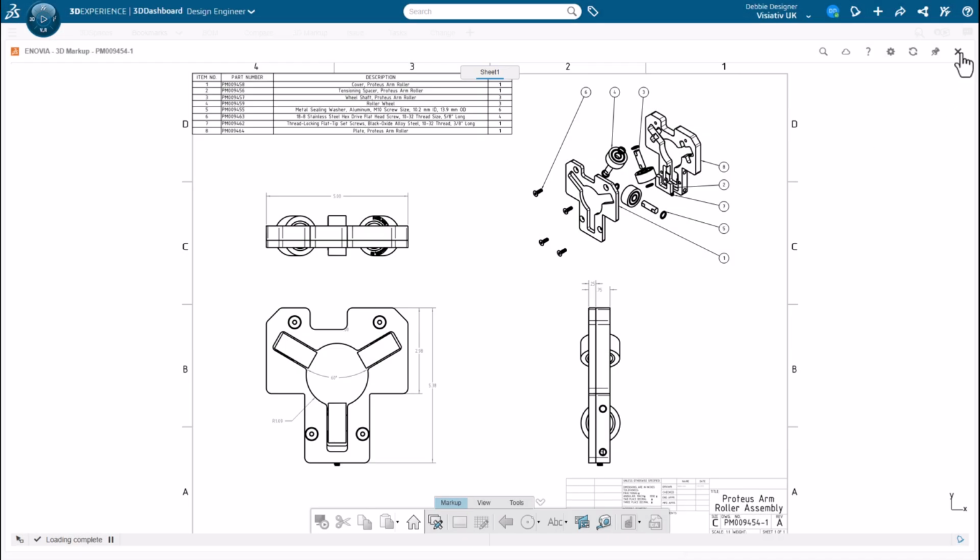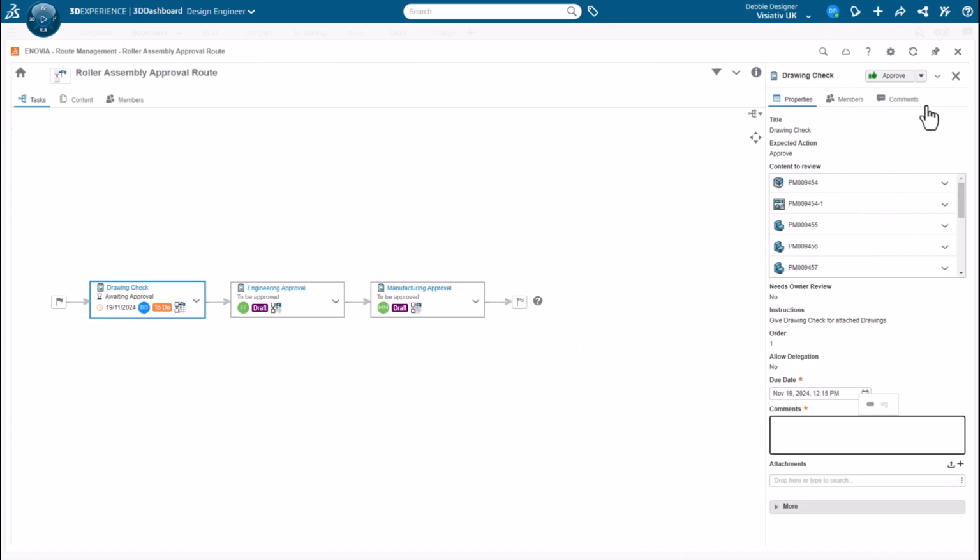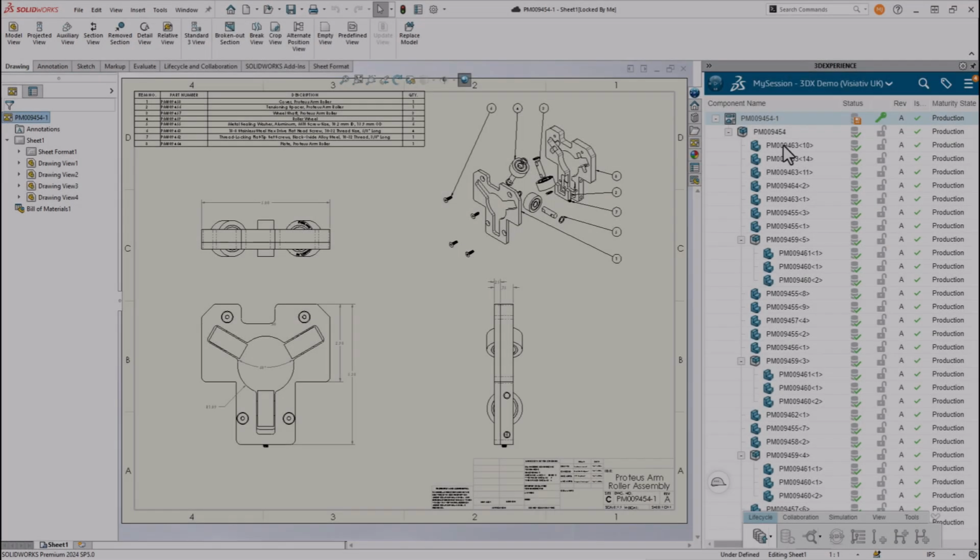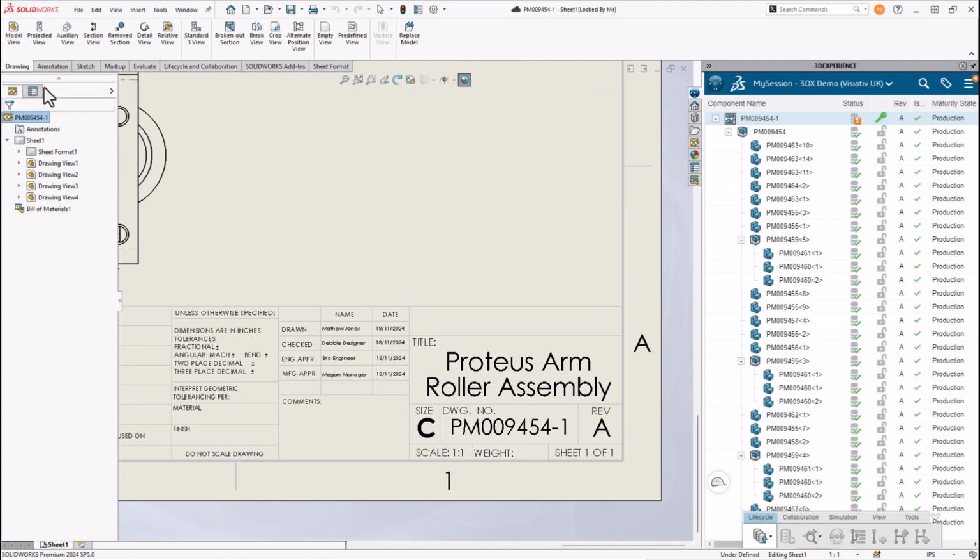Also new this year is the ability to stamp multiple approvals on drawings. For customers who are utilizing formal approval processes where multiple people need to review and approve a drawing, these approvals are now automatically added to the drawing title block, providing clear file traceability.